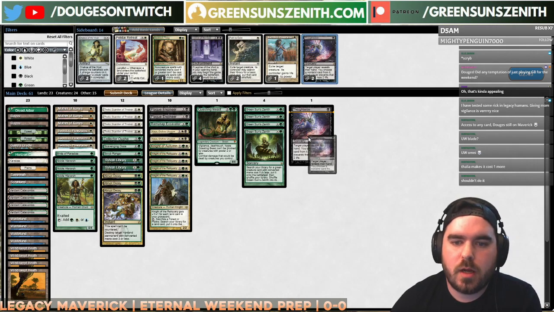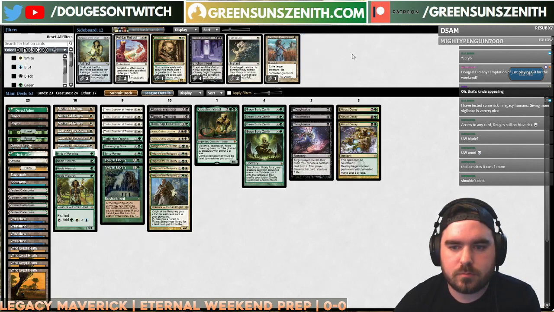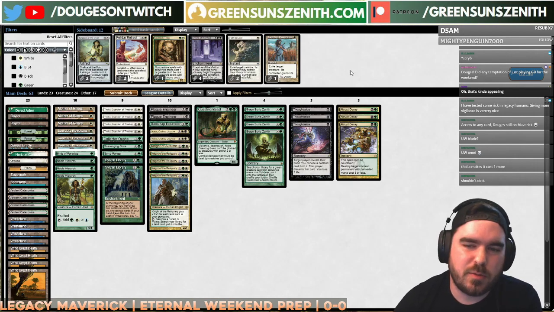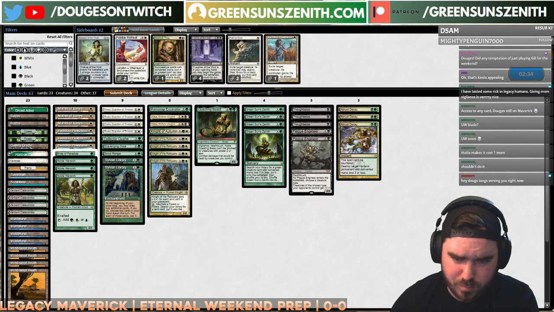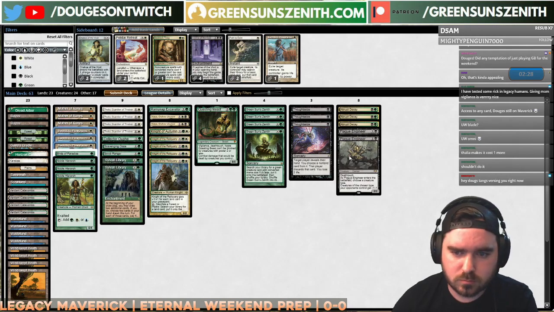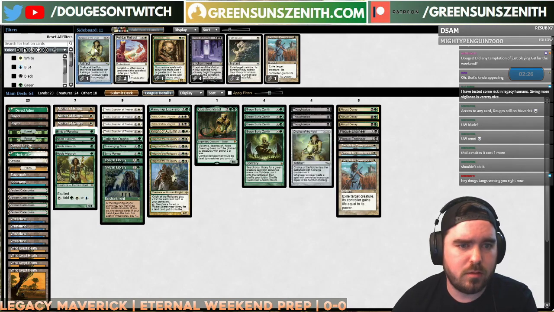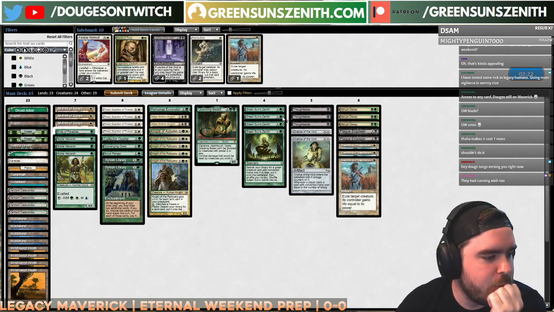So I do like the Thoughtseizers. I do like cutting Decays. Teferi's a little bit annoying, but maybe they're on the maybe list. I think Plagues can definitely come out. I think that Swords can probably come out as well. Chalice seems fine. Yeah, they had the Cunning Wish one.